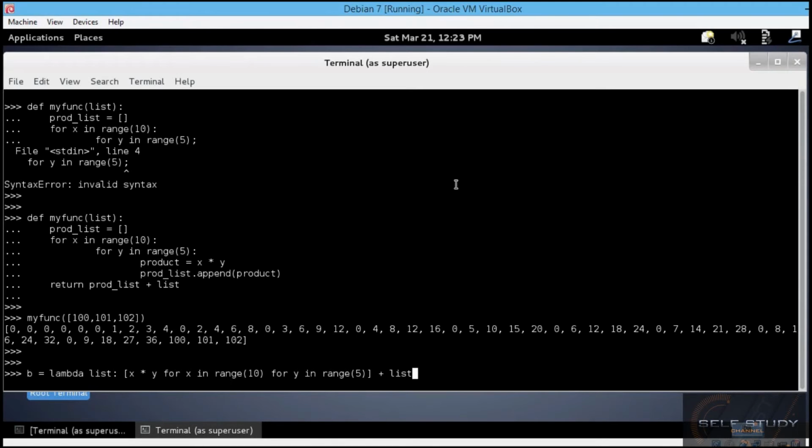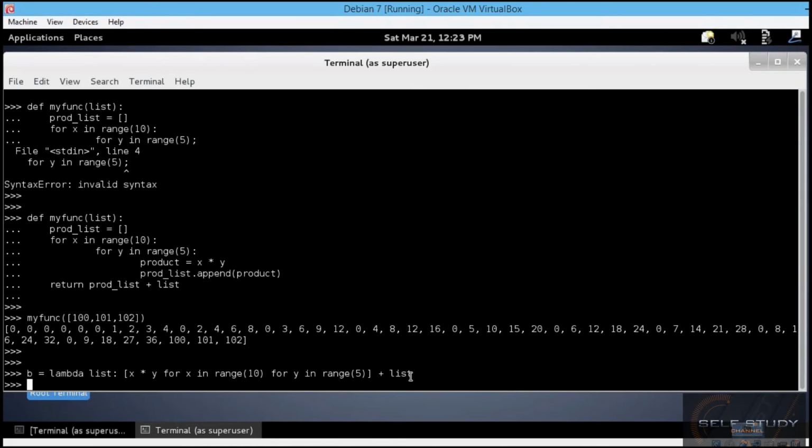And that's it. So after the lambda keyword, we have a single argument, list. Then instead of initializing a list and writing the for loops and appending the results to that list, we use the list comprehension with a for loop nested in another for loop without having the need for colons or indentation.